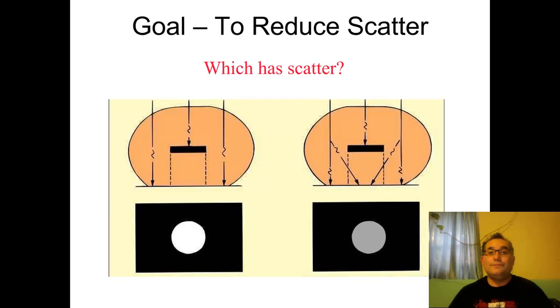So our goal, again, is to reduce scatter. And to refresh your memory, scatter really deteriorates the image. Scatter lays down unwanted densities on the film. It also appears, by the way, in digital imaging, except we wouldn't refer to it as a film, but it adds unwanted brightness or darkness to areas. Basically, it destroys the visibility of detail. So the detail is there. However, when you overlay that detail with scattered radiation, it becomes much harder to visualize. Removing scatter will improve contrast. That will then allow us to visualize the detail.